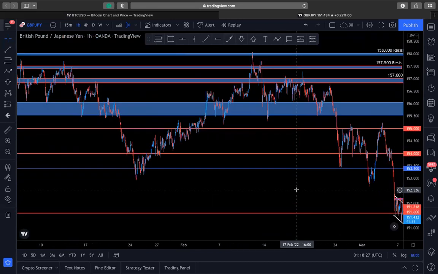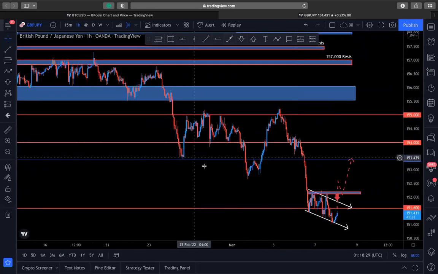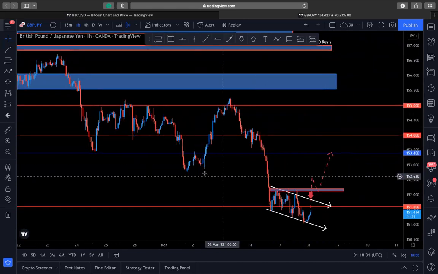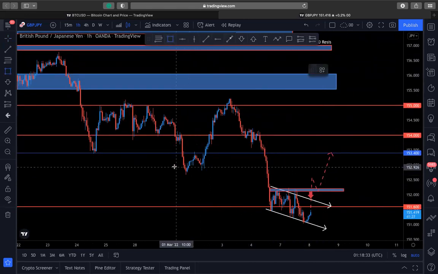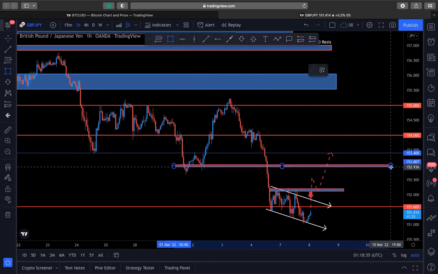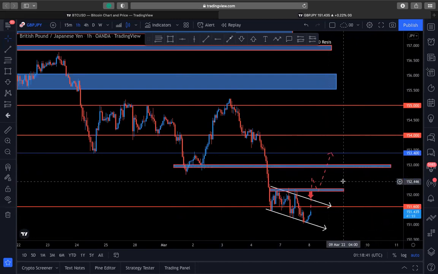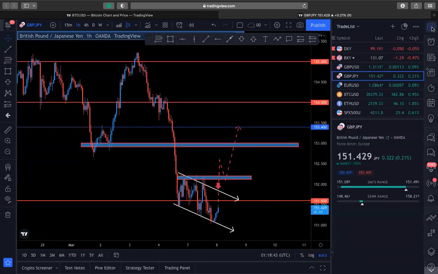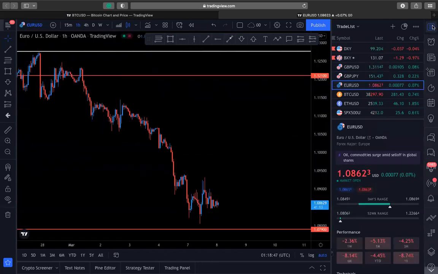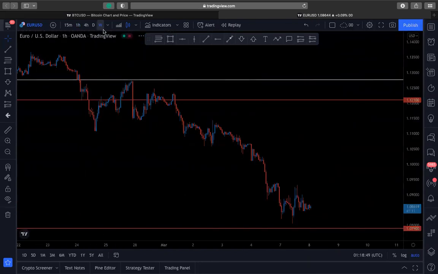As we see, it's been a pretty decent level that price has managed to test and bounce off of, but nonetheless, I see this may be a potential area that price may hesitate or reverse at. So another thing to keep in mind as we move forward with markets this week. Now I'll take a look at EU.